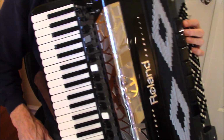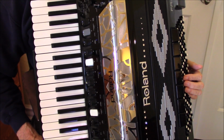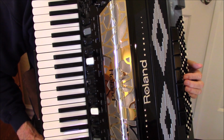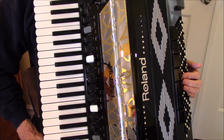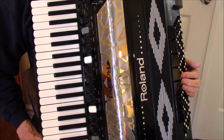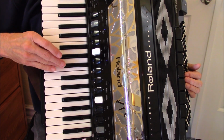Now, for the Good King Wenceslas, we've got some fancy fingering going on here. And again, please have this sheet music out in front of you so that you can follow what I'm doing. So key of F, first of all, you've got that F scale to deal with, and what you're going to do is be aware when you look in the key signature, you will see the treble clef, and then right next to it on the middle line you see a flat, and that is telling you that every B in this song has to be played not B natural, but B flat.